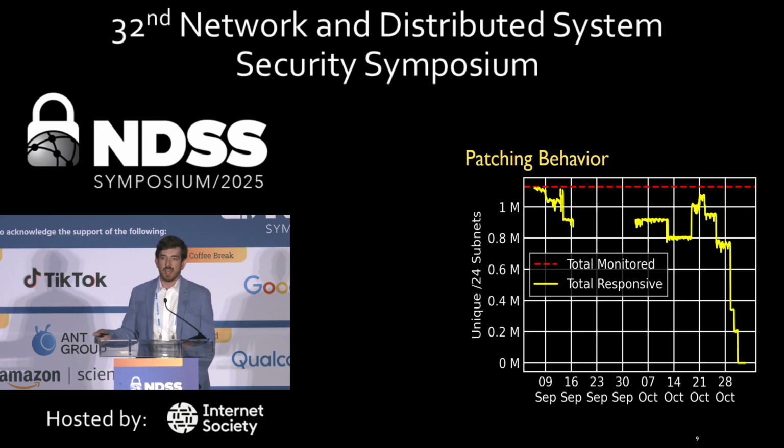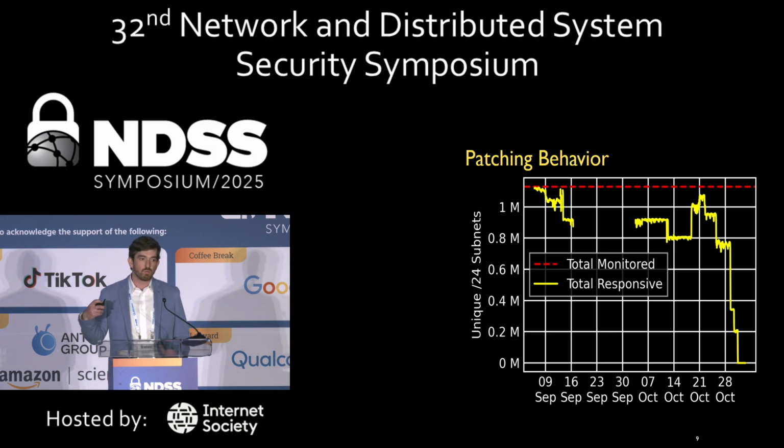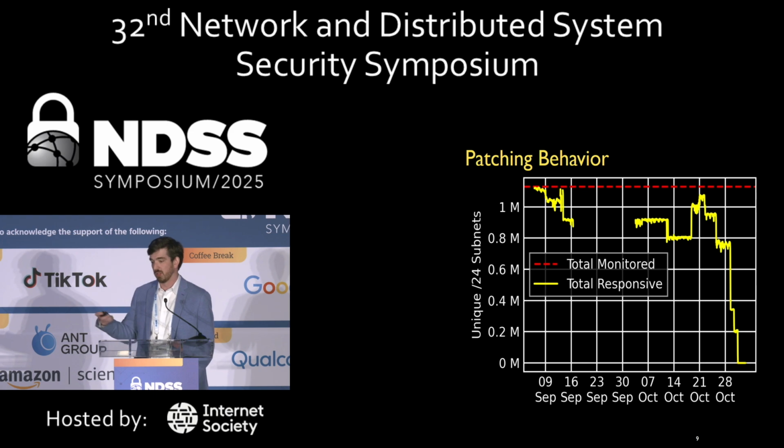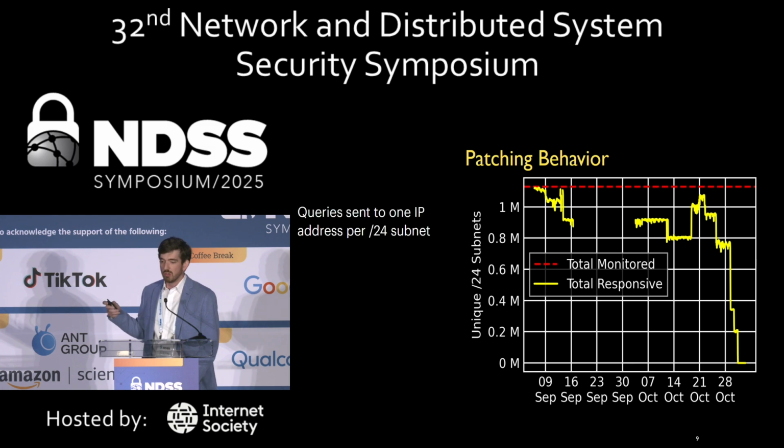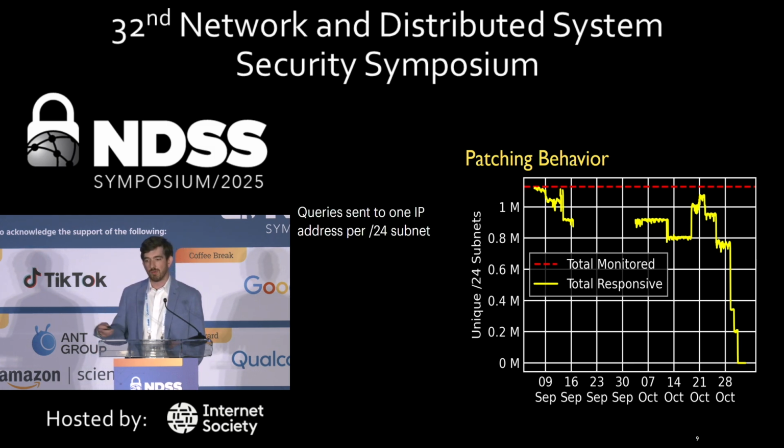So now the last thing that we wanted to study is the patching behavior. When you have a typical vulnerability disclosure, the vendor is typically somebody who will tell you what happened, right? We weren't sure that we could expect this when finding a vulnerability in a system like the DNS injection. And so we set up an experiment that would allow us to monitor ourselves. To do that, we selected 1 IP per /24 in China and sent Wallbleed queries every 15 minutes to these IPs.